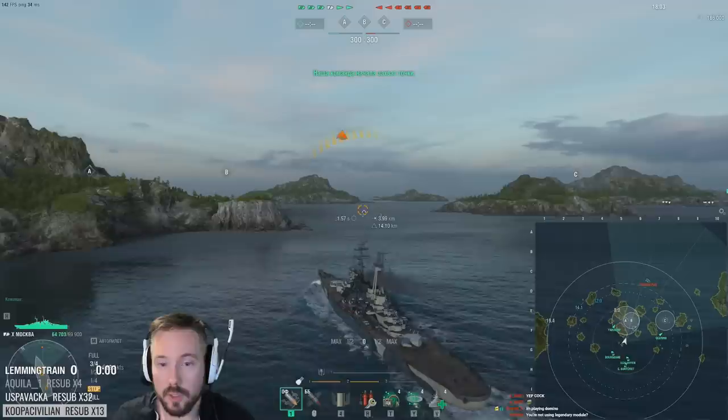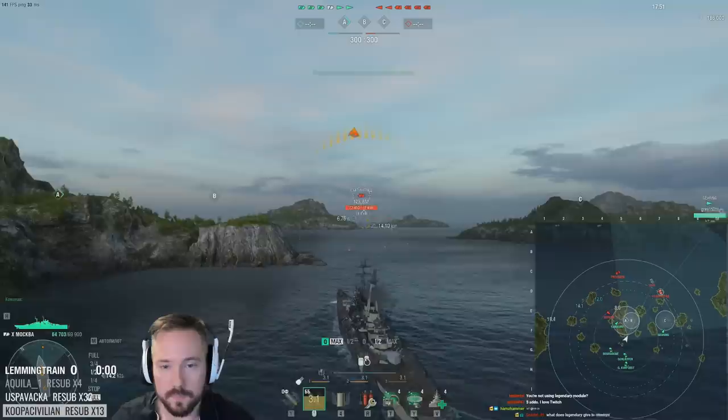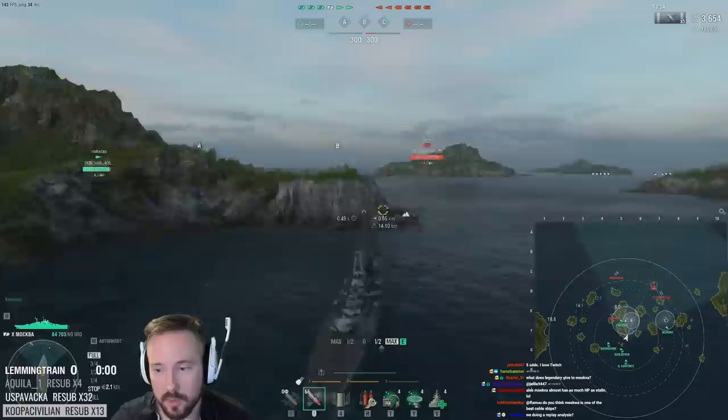Megiri is pushing up to get the cap. Let's see if we get the vision of the Stalingrad. Maybe load some AP in case we get vision. If I get spotted, I can probably radar because they might be somewhere here. But there's the Stalingrad. We switch to AP. Dispersion looks iffy. Wow, orphans? That is unfortunate. But the spotting might have gotten a lot of damage in on that guy. Yamagiri didn't kill himself, that's good.